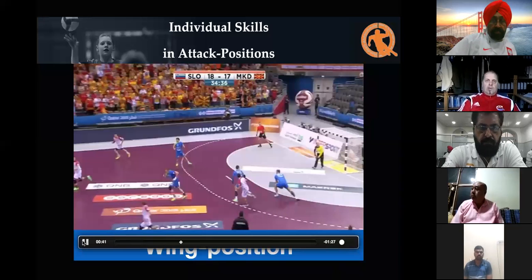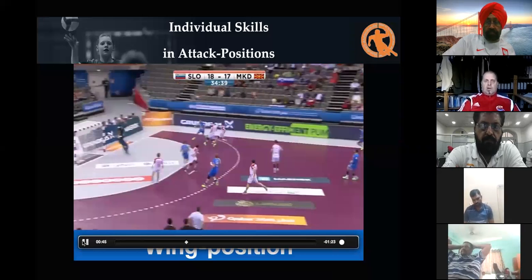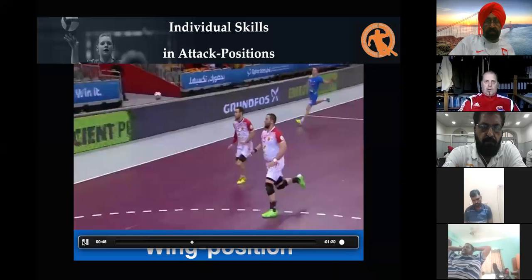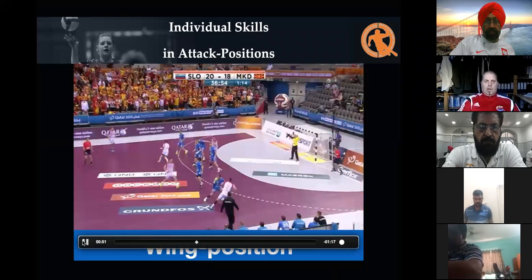So if it's extended fast break, move to the position and shoot from there. And as you saw here, jumping from left leg, no problem for that player. And again, on the other side, see him here, already on the run.